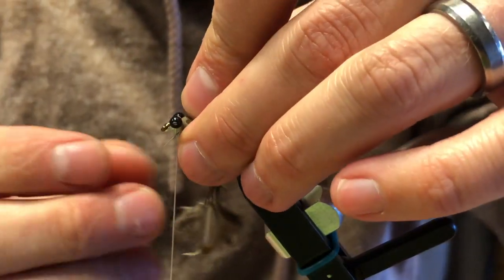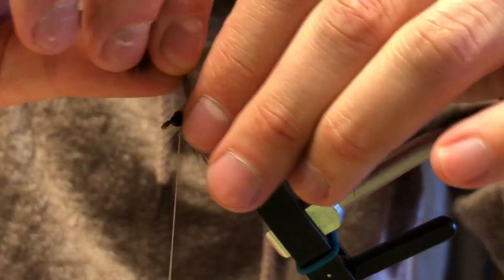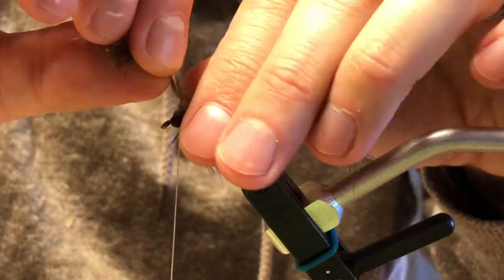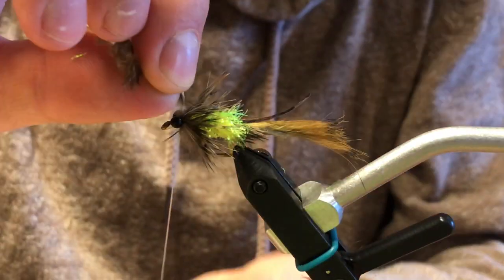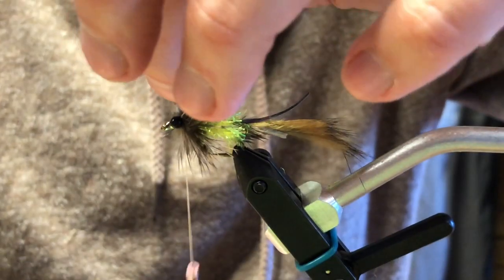These stems get so thick so fast that right here I can't really do another turn, because that stem is just so stiff and thick that it's gonna be hard to get any more wraps. So just about 2 or 3 turns of that feather ought to do it.